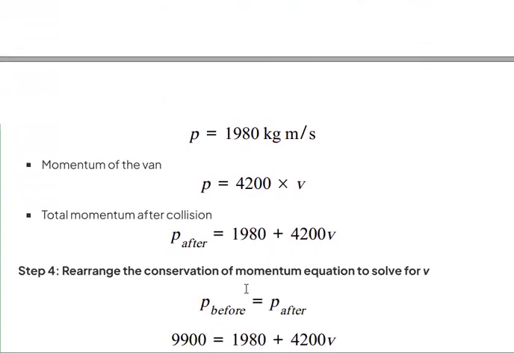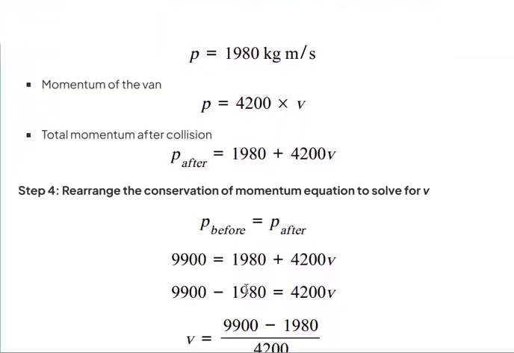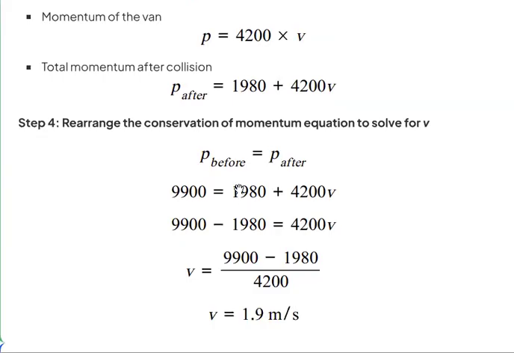So we put these two values into our principle equation, which comes out to be this. And here we have a very nice equation with one unknown variable. So we calculate the value, we take this onto this side. This comes out to be this, and then we divide both sides by this number. We get the value of v, and it comes out to be 1.9 meters per second. So this is a very nice way of calculating the unknown velocity of an object that is involved in a collision and where the conservation of momentum has been applied.